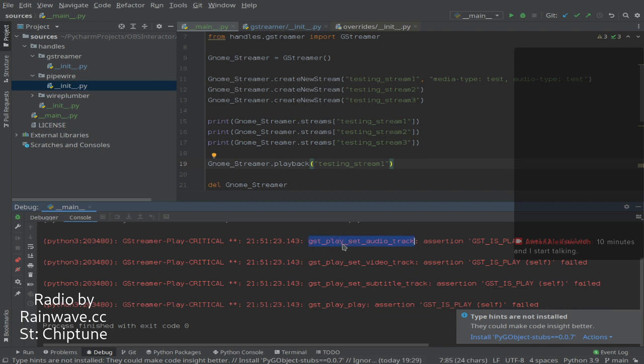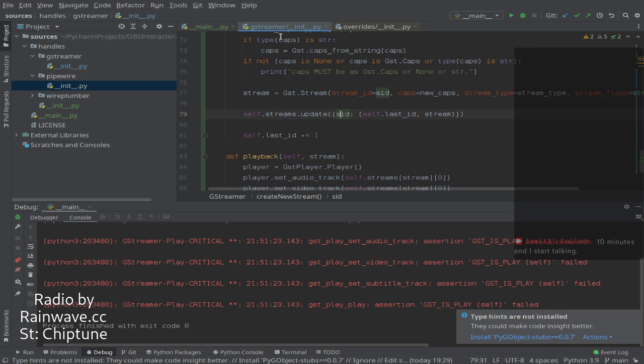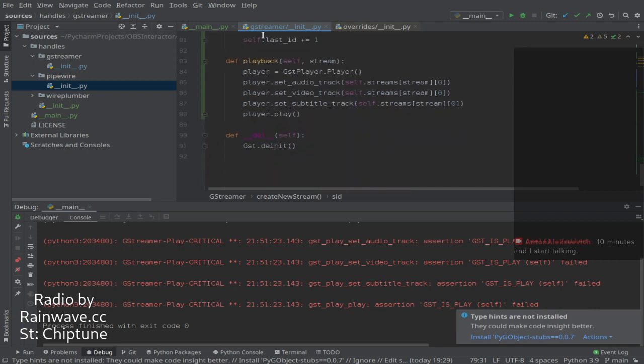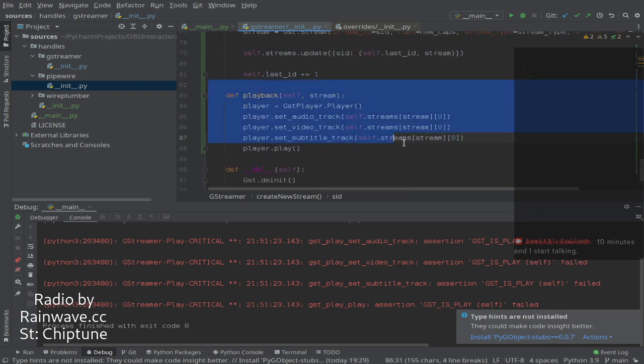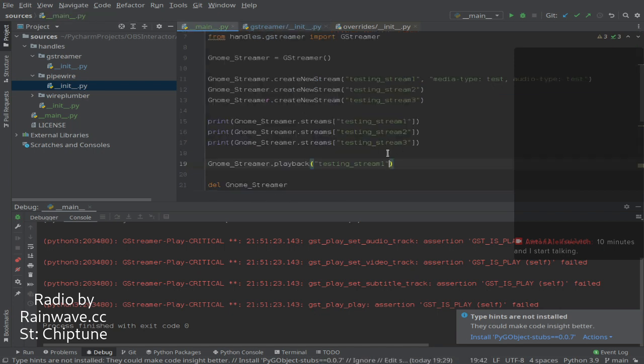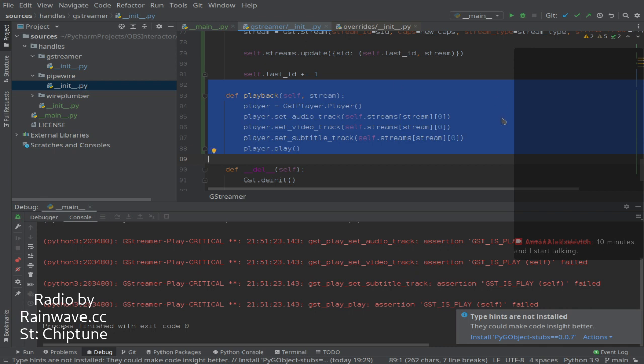I can't set audio track, video track, subtitle track, and play it. We can't play back this stream because we are required to fill this stream with information.